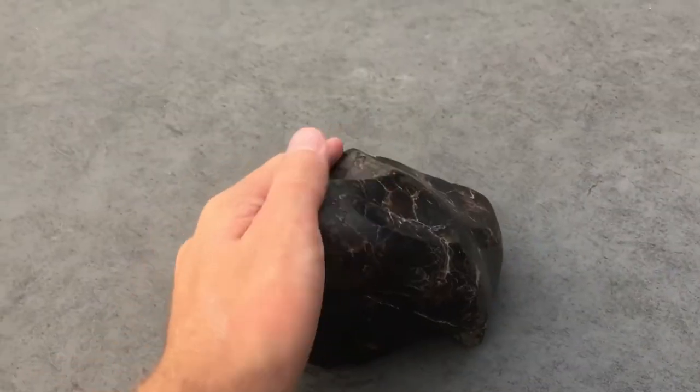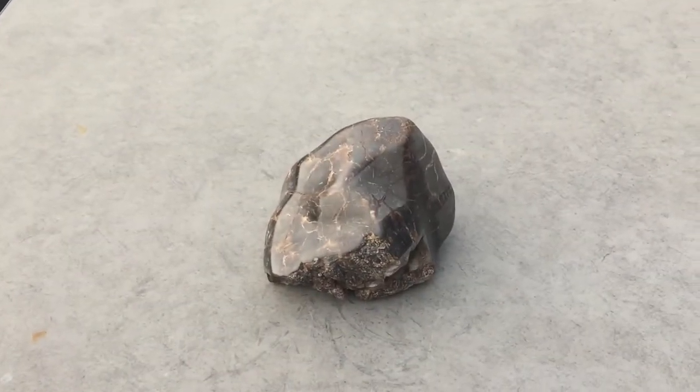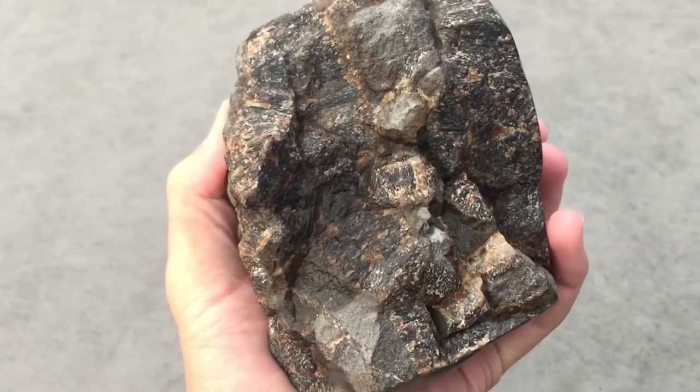So yeah, that's the finished product. Here's also the raw side.